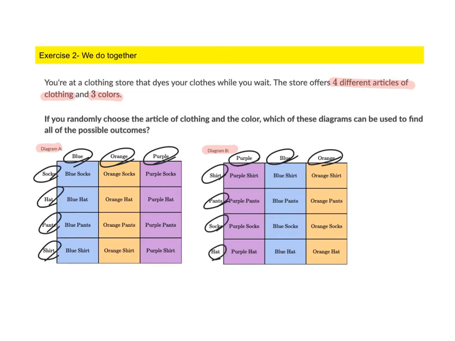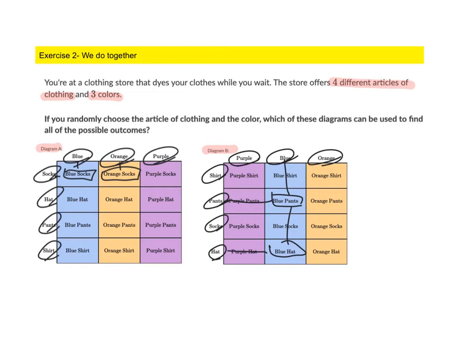Each one of these blocks, or cells we call them, has our combination. So this one is in the blue socks position, so it says blue socks. This one's in orange socks, so it says orange socks. And the same with this table over here. You'll notice they are lined up correctly. All right. So what's the difference between these 2 tables? If you study them close enough, you'll notice they have all the same outcomes. They're just listed in different orders.